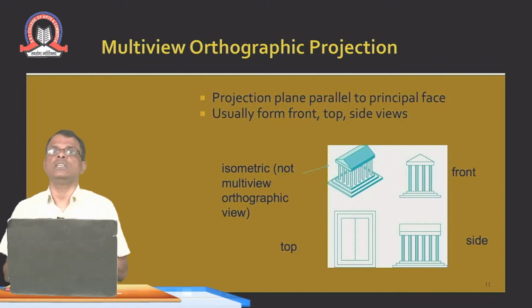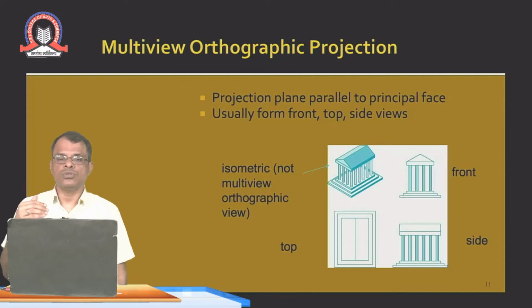Now over here, this is multi-view orthographic projection. We are going to see that object from different positions. We can see it from the front, from the side, and from the top. The same object from the front looks like this, from the side it will look like this, and from the top we will just see the rectangles with some lines. Drawing these different views is called multi-view orthographic projection. So this is about orthographic projection and multi-view orthographic projection.